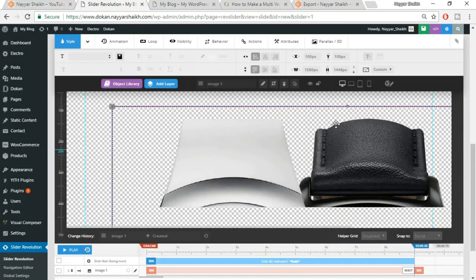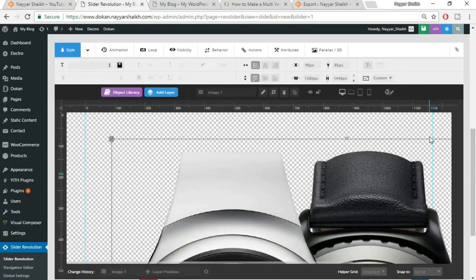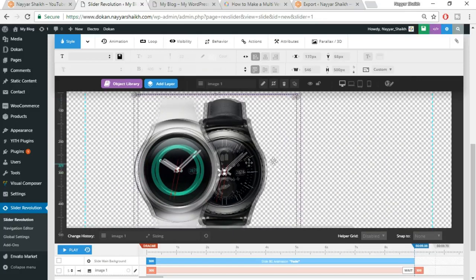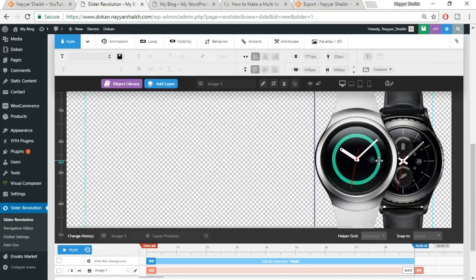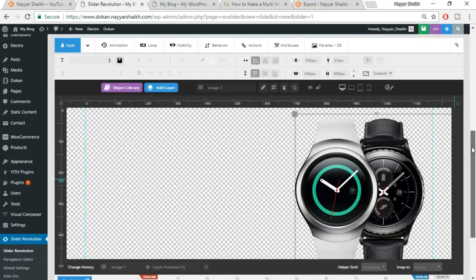Okay, so this image is way too big. We want a smaller image. So what we can do is just decrease the size of the image. Fine. So when you click on this image, you have all these different options, height, width and so on. So under height, just make this 500 pixels. Okay, now everything is fine. The image is quite big, so you have to change those settings and make sure the image is under this colorful line. So we have our image. Now let's see what we need.